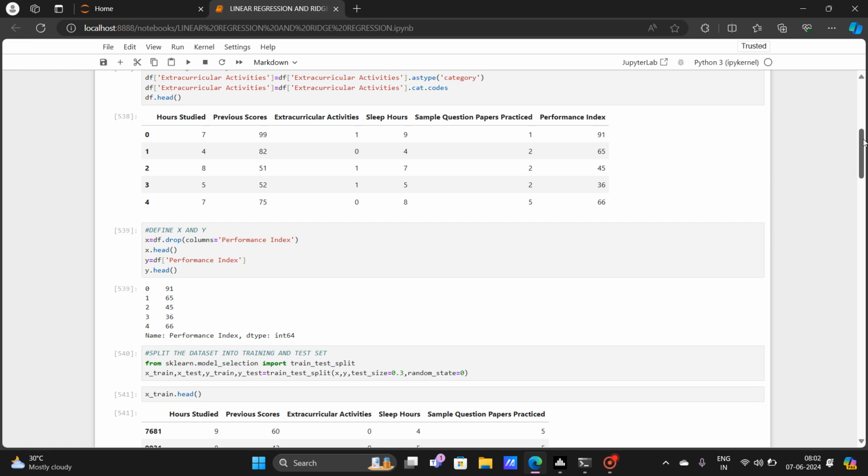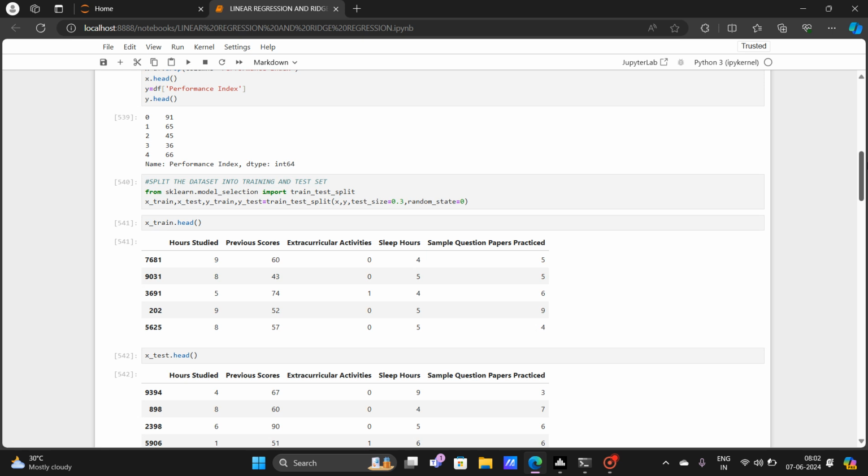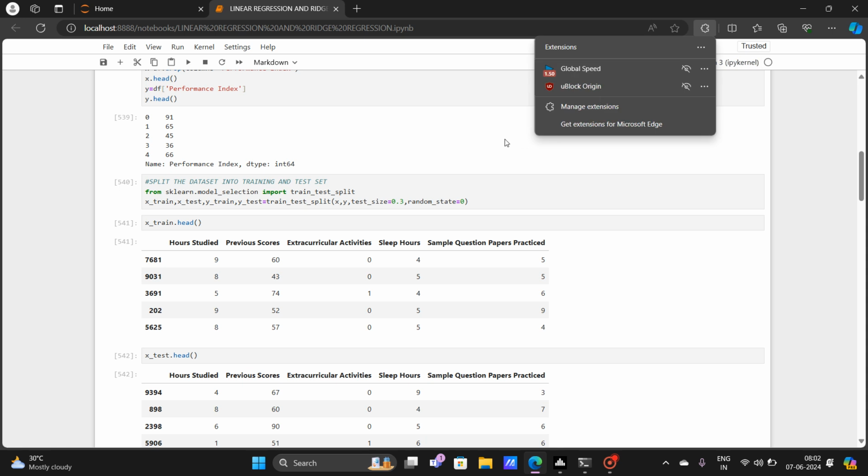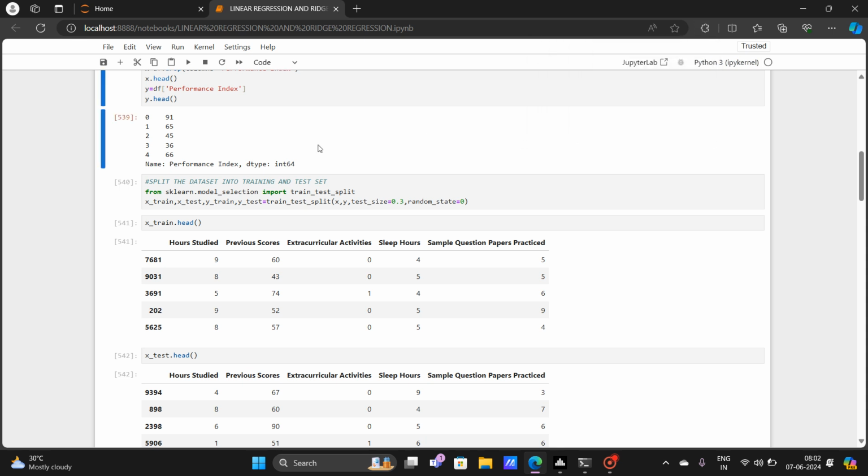Okay, now for running linear regression, or any regression, ridge regression or lasso regression, whatever you want to pursue, you have to know that you have to divide your data set into two parts. One is training set and another one is testing set. At first I am going to import train_test_split, and it will be imported from sklearn.model_selection.